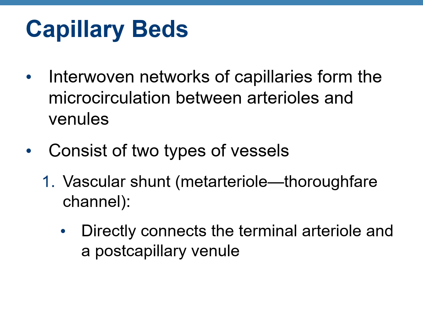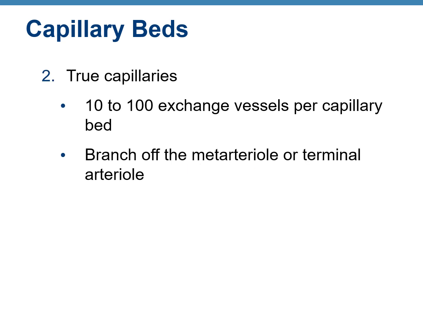Capillary beds. Capillary beds are interwoven networks of capillaries that form the microcirculation between arterioles and venules. Capillary beds consist of two types of vessel. And one vessel, I like this name, is called metarteriole. So it's like arteriole, and we just add the prefix met. So we have metarterioles, and they directly connect terminal arteriole and post-capillary venule. And we have true capillaries right there.